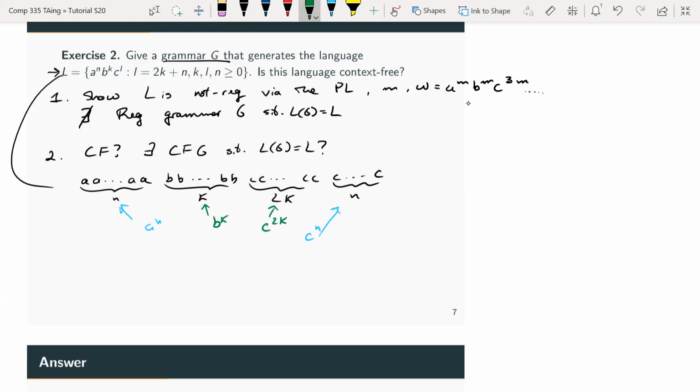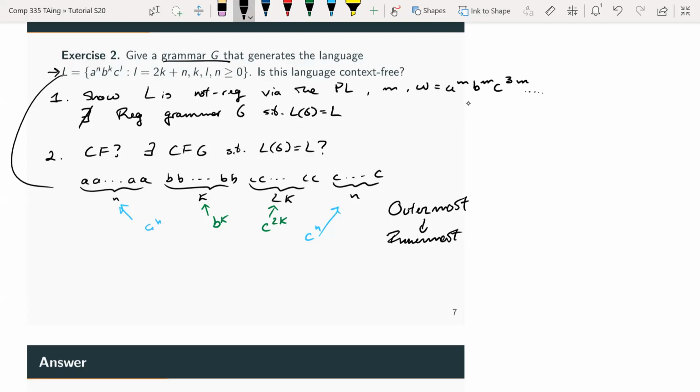So in fact, there's nothing that should be telling you that this isn't context-free, because it very much looks like there is a context-free grammar G that might generate it. When you have examples like this, the good strategy is to start with the outermost pattern, and then work your way towards the innermost pattern.